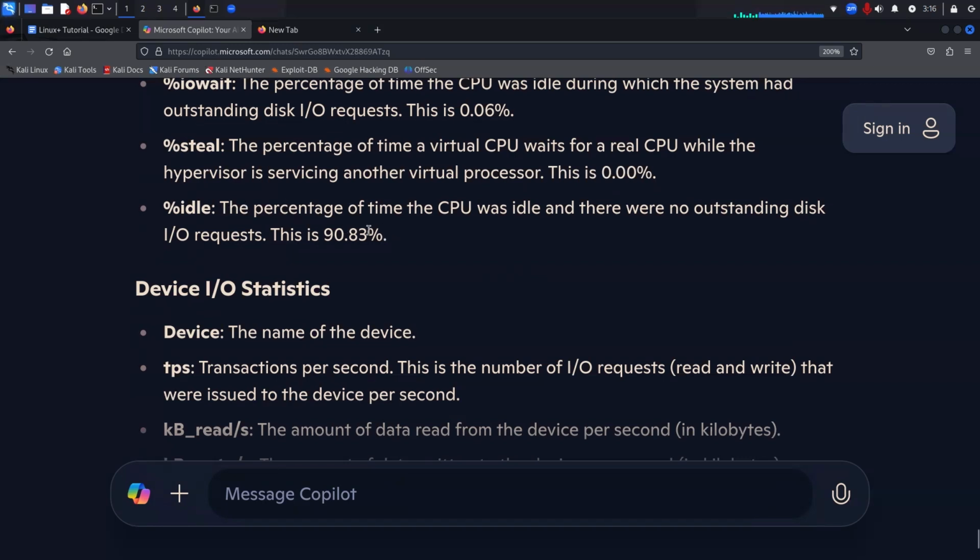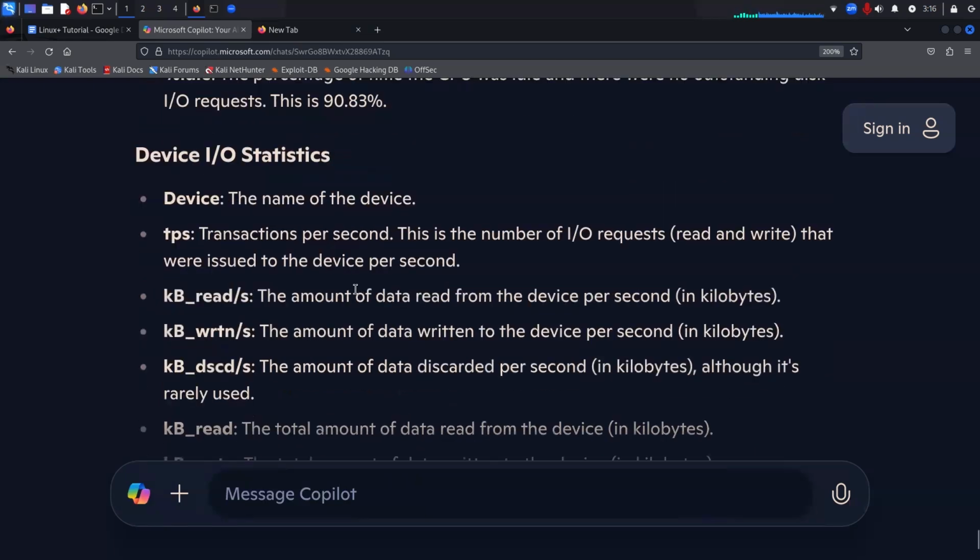And of course, the idle time, which is 90% of the time that this computer has been on because I was sleeping or I was going somewhere and doing something with my family, whatever it is. 90% of the time, this thing has been in idle because I never turned it off because I'm running Kali Linux from a live boot on a USB. And if I turn it off, I have to reconfigure everything so that I can start recording again. And I really don't want to do that.